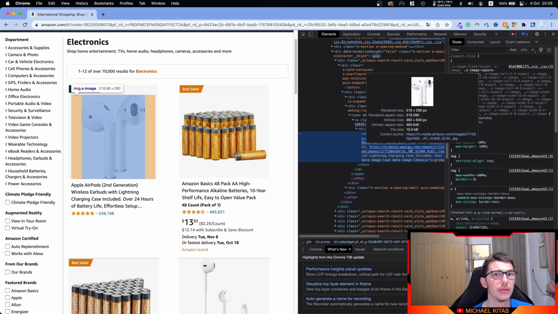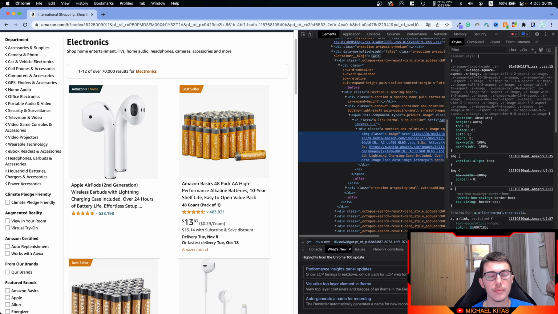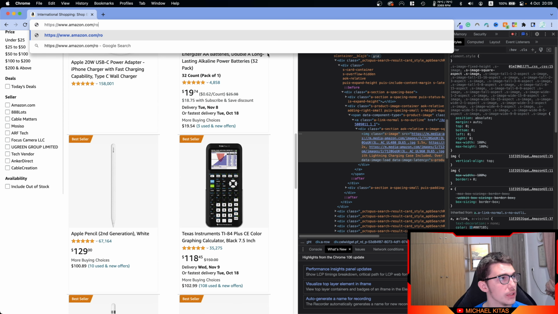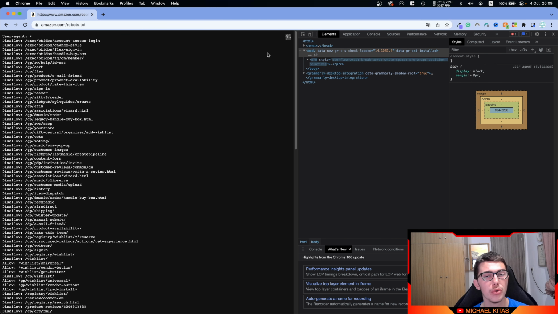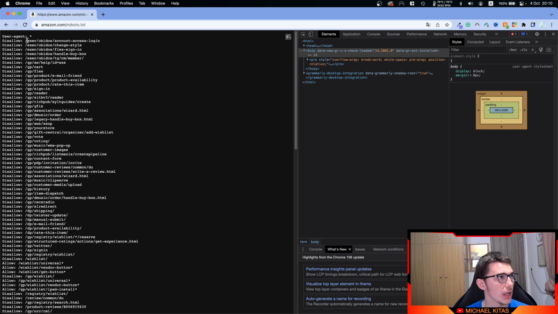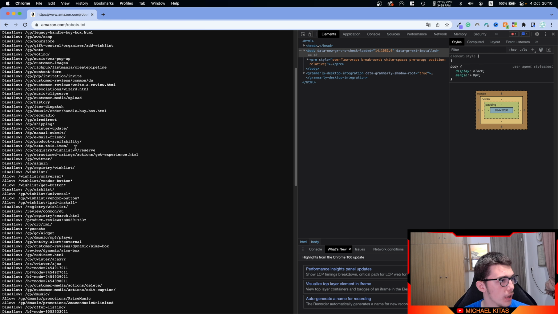Now, the most important tip is to make sure you read the terms of service. Or even if you go on the robots.txt of the website, you could see if they allow you to scrape their pages, who they allow access to, and which pages they allow access to scrape and which not. As you see, for example, this page is not allowed to be scraped, but the wish list of the iPad is allowed to be scraped.